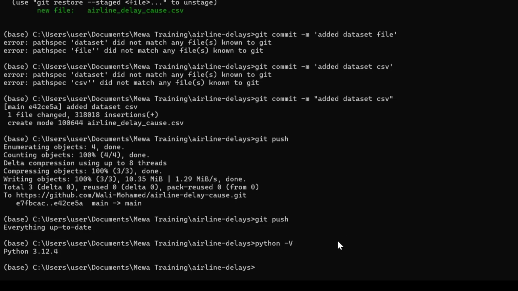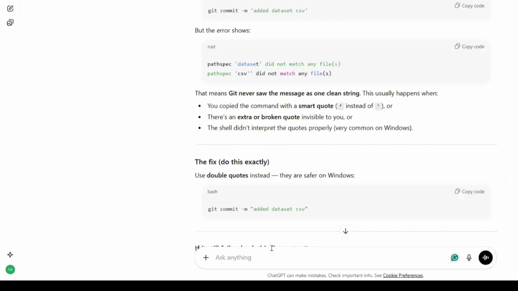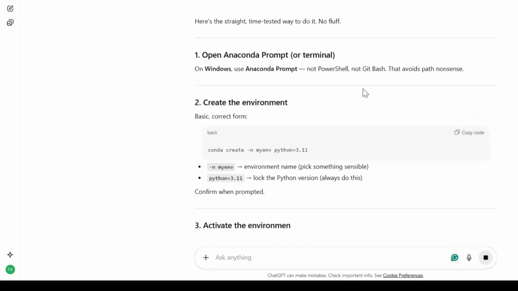Okay, so now I'm going to create an environment to work in. So I'm going to ask ChatGPT quickly how to do that. How to create conda environment. Actually, you've done it before, some of you, but for those who don't know, they're going to learn now. So look, it's going to give me a command here. This is the one here. So I take this code.